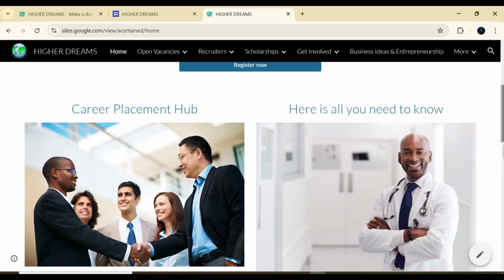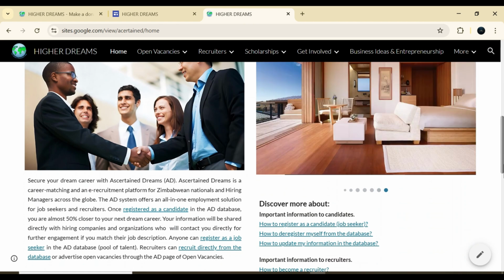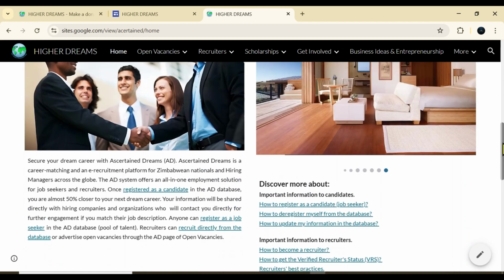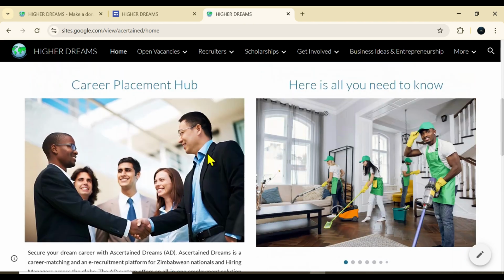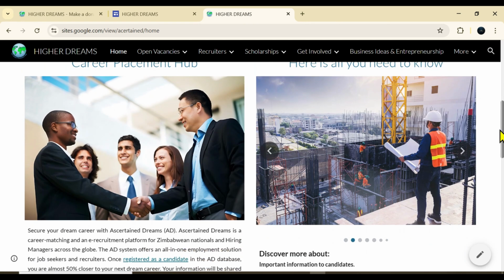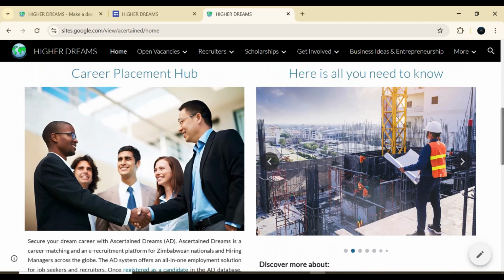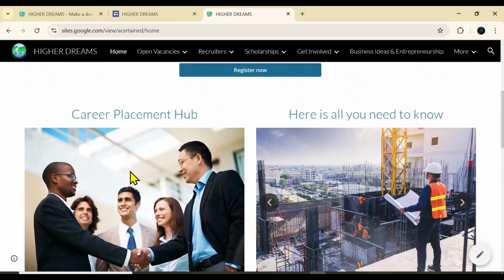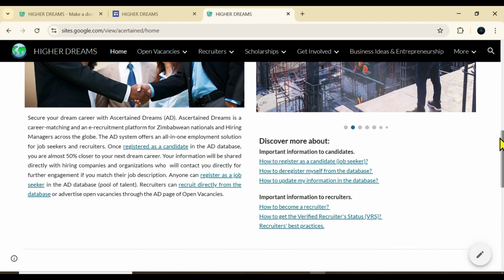What next do we want to create, which is on the home page? Again, we see that we have two images. We have this image, this one, and this one. So how are we going to work around these two images? First of all, we see that we want to add an image. The image has a heading on top of it, and then it has some text below it.